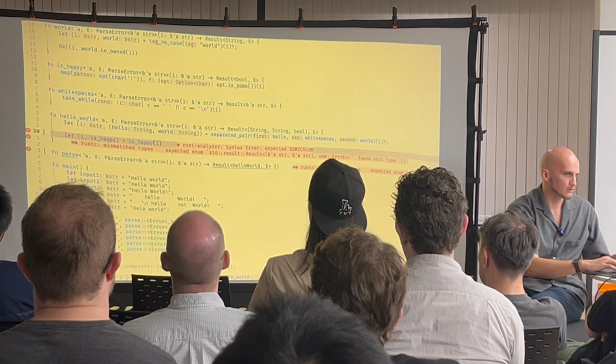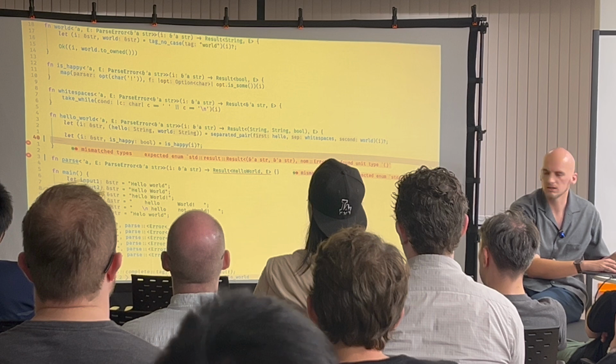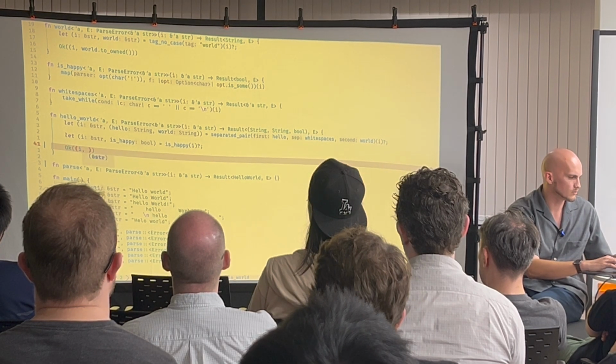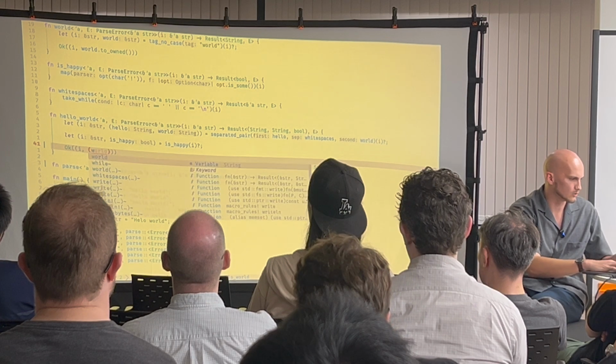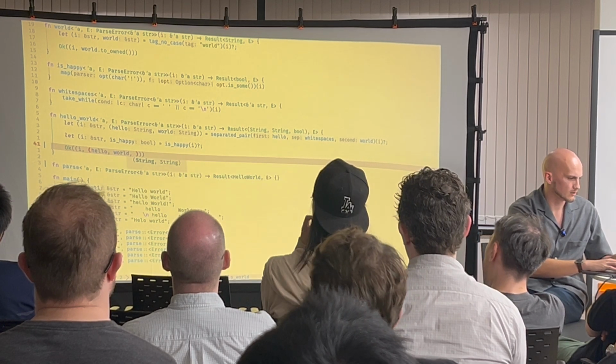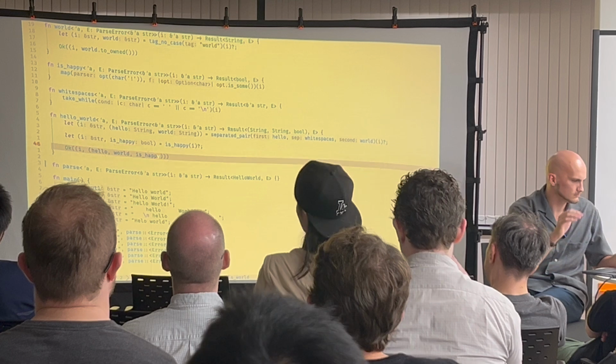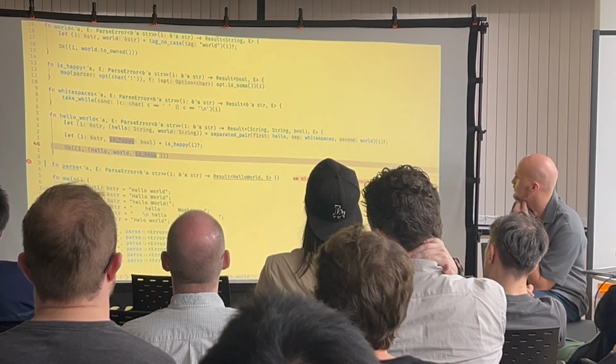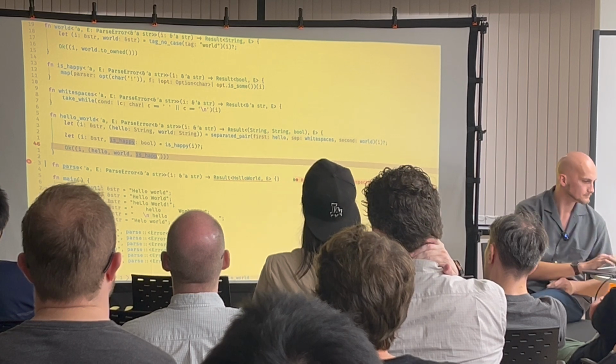Cool. And again, we're ignoring the error. And finally, we can return an OK with the next input and then a tuple with hello, world, and is happy. And if we do so, we actually have our hello world parser, and we're almost done.